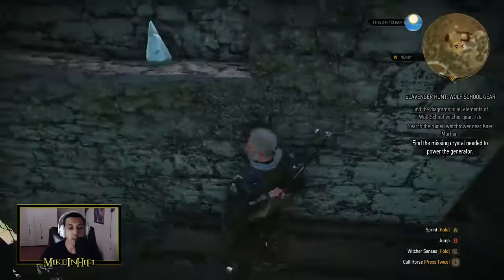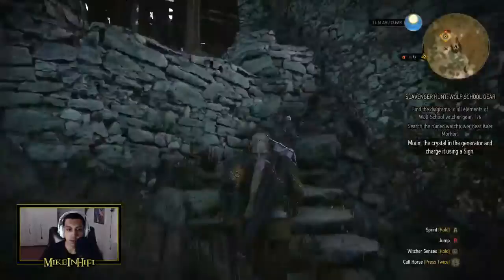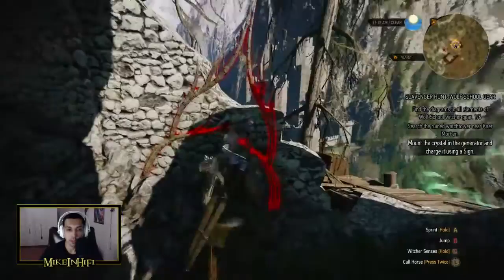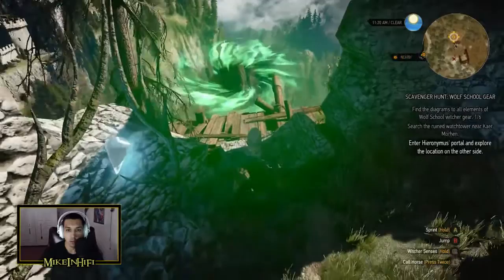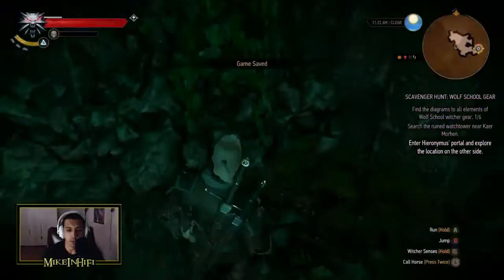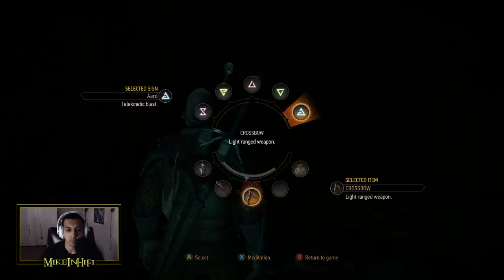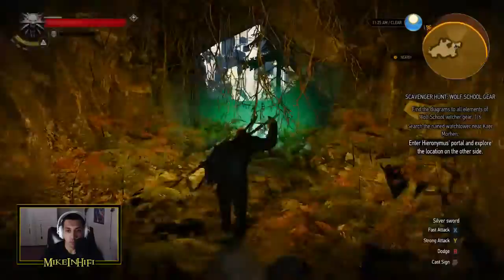How much path do we got? Okay, mount the crystal in the generator and charge it. Where's the generator? This thing? Right, now to activate it. Enter the portal. Alright, take two. Holy crap. Of course.